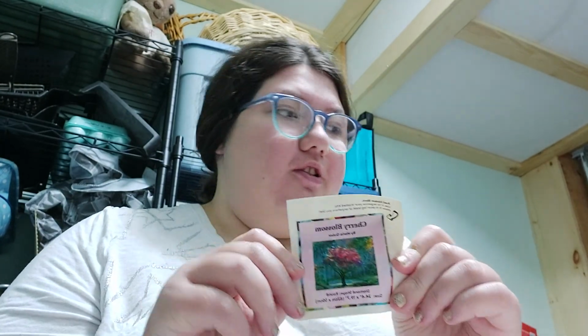You get your toolkit, a sticker for your notebook, or for whatever you want it to be. And this, you can use it for when you're labeling. I use these for my labeling.